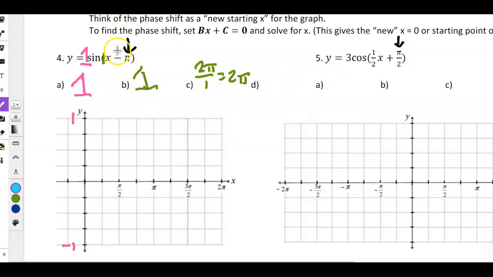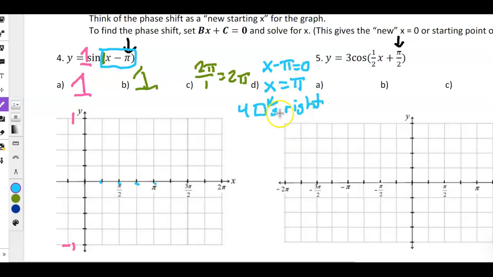And the new thing is right here. So what you do is you just take this value right here and you set it equal to 0. Two ways of looking at it. I say x minus pi equals 0. And if I solve that for x, it means we're going to move pi units to the right. And on this graph, you can see pi is 4 squares. 1, 2, 3, 4. So you want to translate this and know what it means. That's 4 squares to the right.